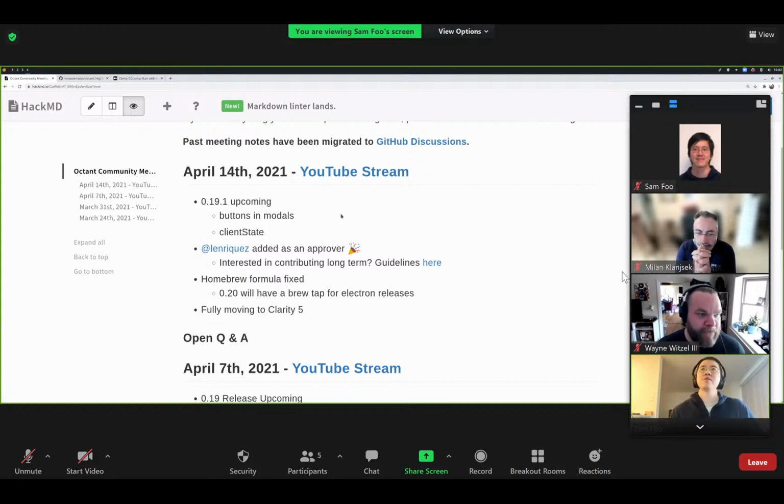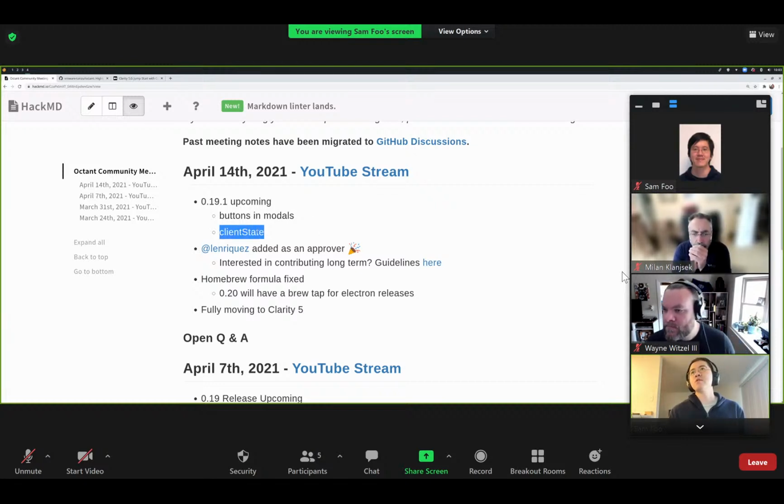Big one being that when we refactored the buttons to be components, we copied and pasted the existing modal logic from the button group template. So there are scenarios in Octant where if you click a button, it'll pop up two modals stacked on top of each other. And we don't want that. But this ties in, and I discovered this because of some refactor work that's currently going on, but I can talk about that when we get to the last bullet point.